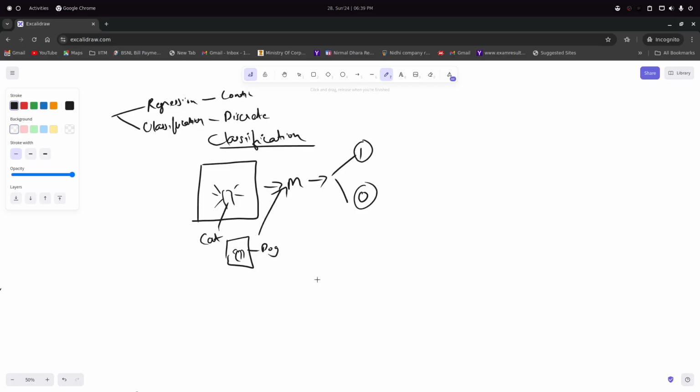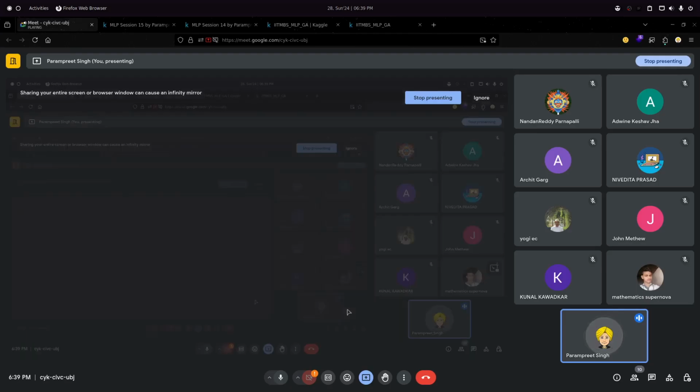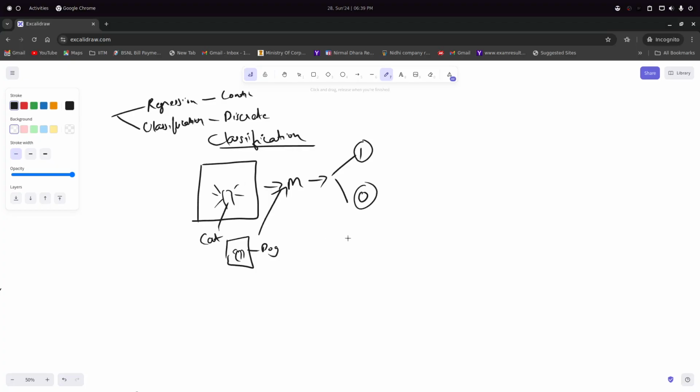I'm just giving you some examples. Or let's suppose we all use Gmail, right? If not for general purposes, then the IITM student mail ID. We get some mails marked as spam. How does Gmail identify it? In the backend it has a machine learning algorithm running. Whenever we receive a mail in the mailbox, in the backend Gmail runs an ML model and checks whether the mail is spam or not spam.